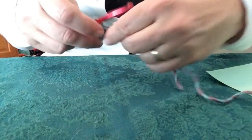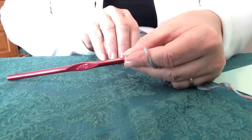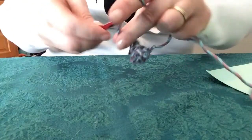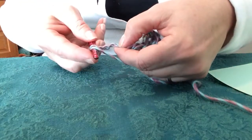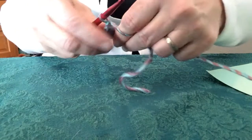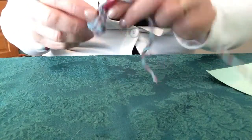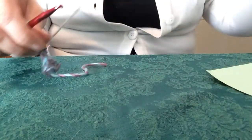Now for row 2, because the shawl is worked from the corner or the point up, we're going to chain 6, 1, 2, 3, 4, 5, 6, and we'll do the same thing. Double crochet in the 4th chain from the hook, then chain 1, and then double crochet, skip the next chain and double crochet in that last chain. So that's the second block.